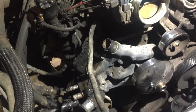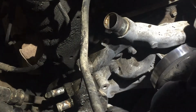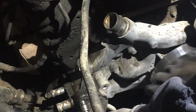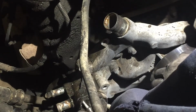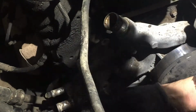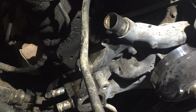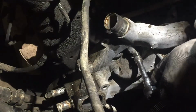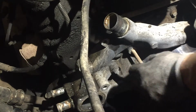I do sometimes. All right, let's go ahead and take off this thermostat. It's a 10 millimeter. And I might have to get a gasket for this one if it needs one. Let me put this bolt here. Little bolts. Okay. Now comes the thermostat. Now let's finish taking off the water pump. See how they come out?